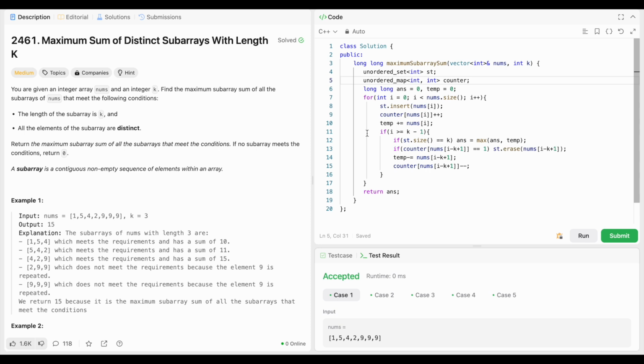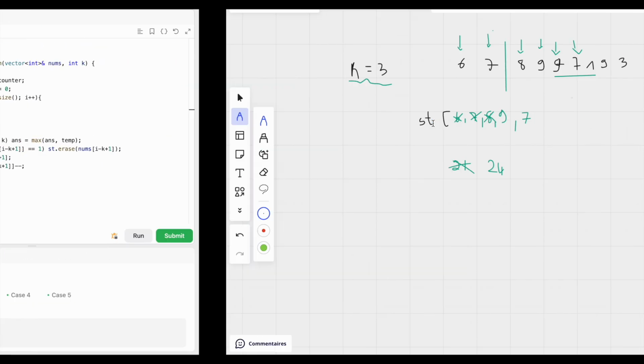Okay, so as we just said, you have your counter. The map is actually like a counter, and you have your set here, which is keeping all of the elements you are going to see while moving. So for each occurrence of the element, you need to add the element to your set, count the number of occurrences of the element, and add the element to your temporary sum, like we did here.